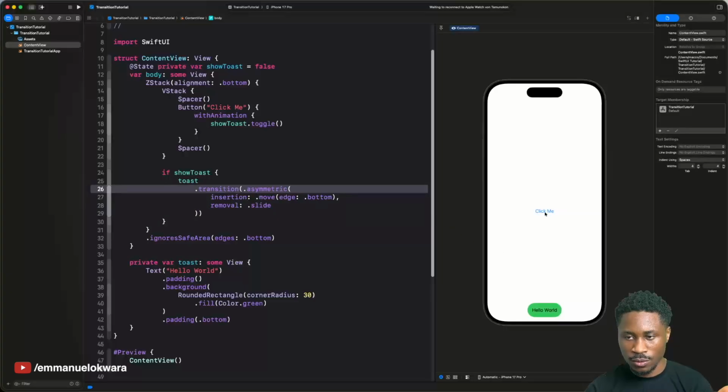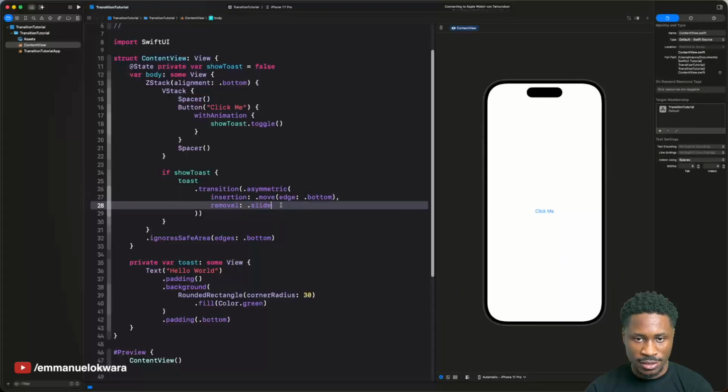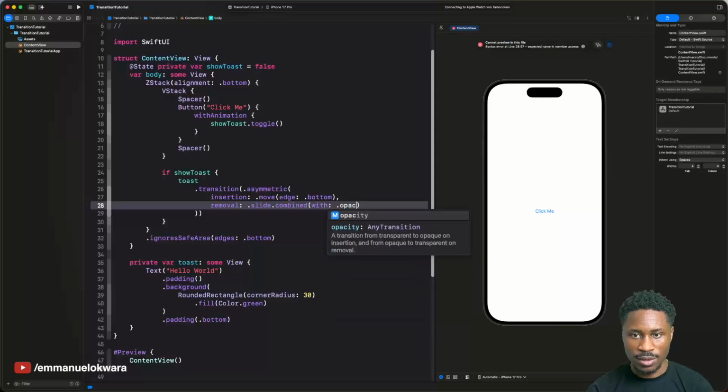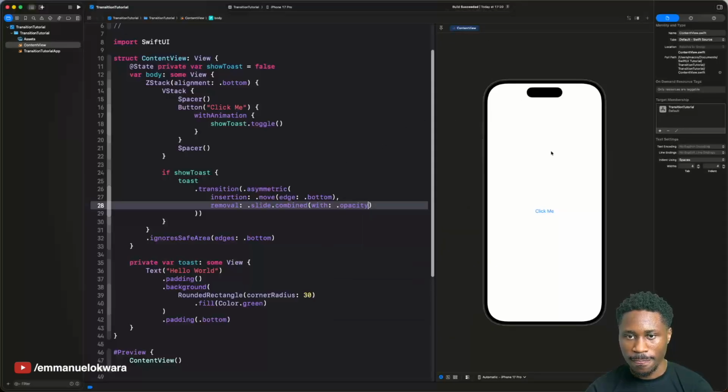This is the move. And then we click again, it just goes like that, right? And again, like we already learned, we can decide to merge. So we can say combined, and this we would combine with opacity. And it's going to show and then hide, show, hide, show, hide.